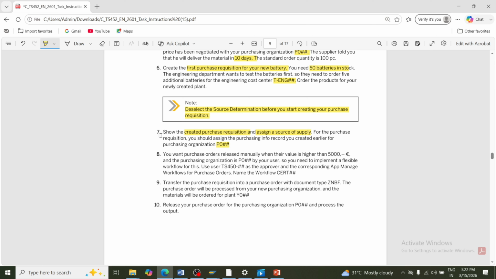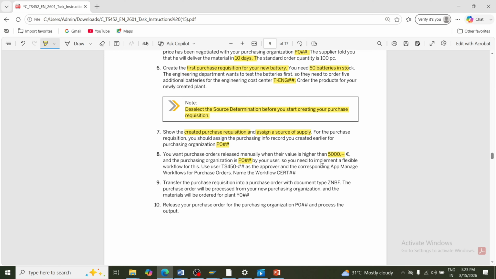The combination you have created with the purchasing info record, you want the purchase order released manually when the value is higher than 5,000 euros and the purchasing organization is this one by your user. So you need to implement flexible workflow for this.